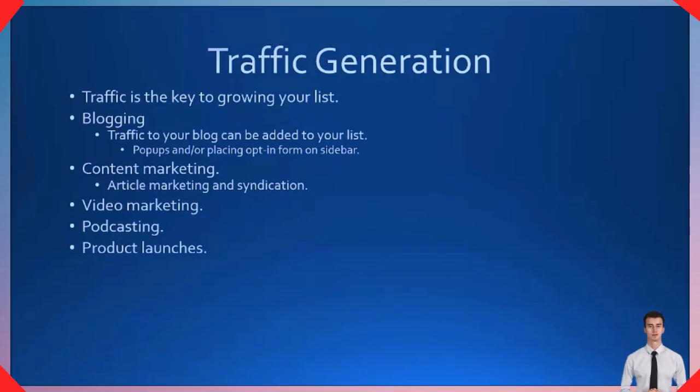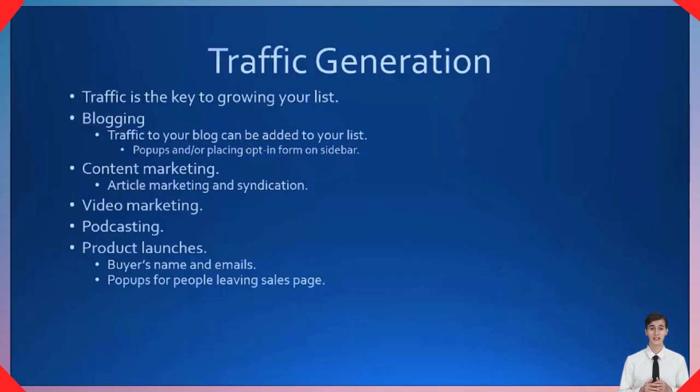Doing a product launch. The product launch is great for building a list because it builds up your list of buyers. You get buyers' names and emails. You also would have an exit pop set up. So as you're getting all this traffic from affiliates, because once you have a product, you can get affiliates to promote for you. And you're actually getting these affiliates to promote, and then they're putting in their name and email, and people are actually signing up for your offer. Pop-ups, again, for people leaving your sales page, great way to build a list up.